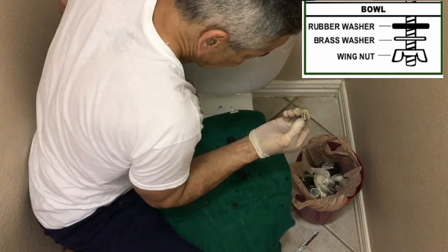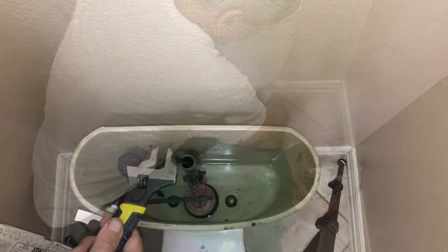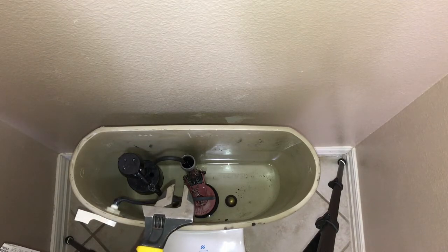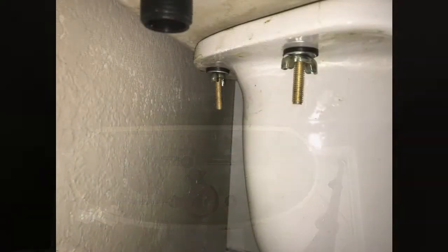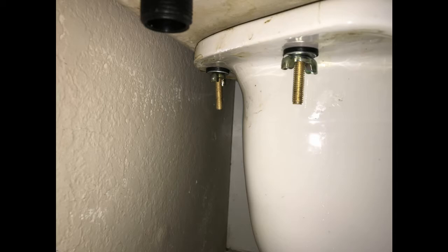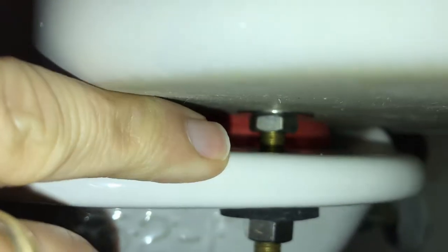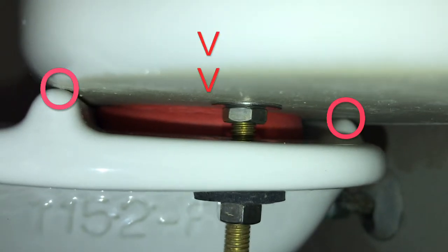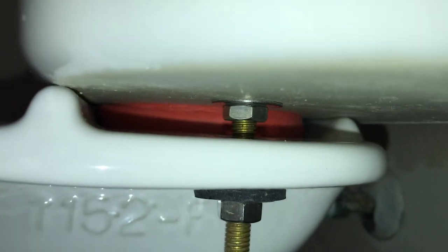Use an adjustable wrench to tighten the nut, but do not over tighten because that will damage the bowl. I prefer using wing nuts since they could potentially prevent over tightening. Here's the nut, metal washer, and the rubber washer under the bowl. And there is the nut and the metal washer under the tank. And notice how nicely the tank is sitting on top of the bowl.